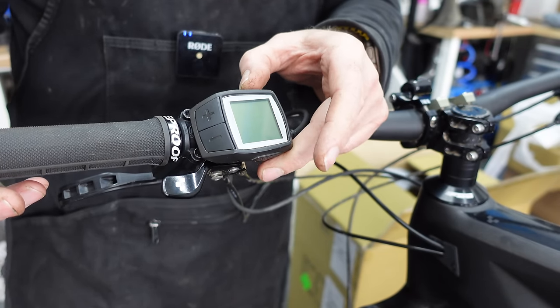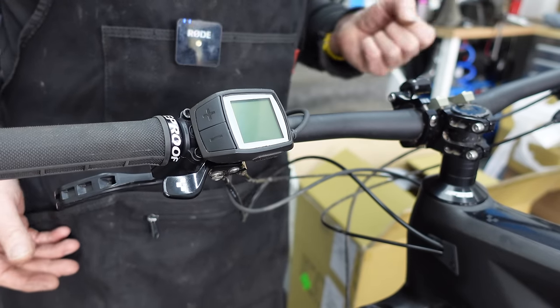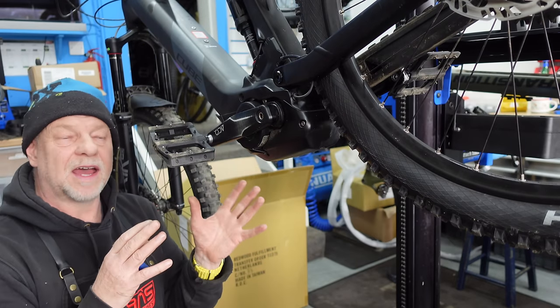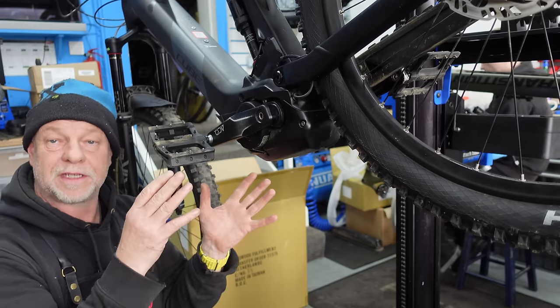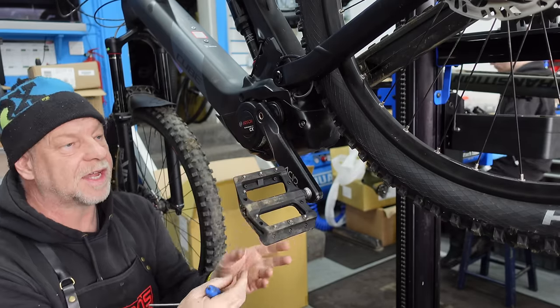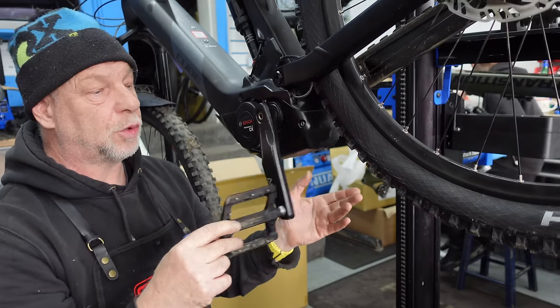Nothing. Dead as a dodo. Okie doke. Next step. Now on this particular bike, we don't need to start taking loads of stuff off to get the cover off the motor to expose the wiring looms inside. It's a single cover on this QB bike.